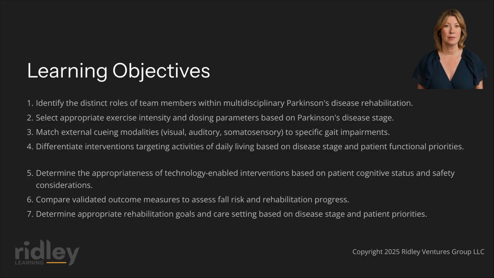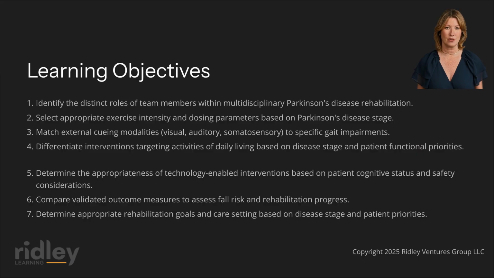Before we proceed, let me outline the learning objectives for this course. Upon successful completion, you will be able to identify the distinct roles of team members within multidisciplinary Parkinson's disease rehabilitation. You will learn to select appropriate exercise intensity and dosing parameters based on Parkinson's disease stage. You will gain the ability to match external cueing modalities, whether visual, auditory, or somatosensory, to specific gait impairments.